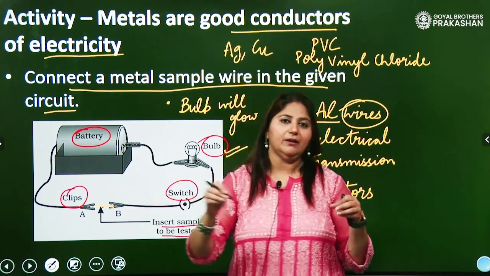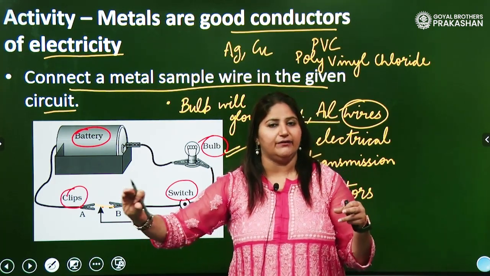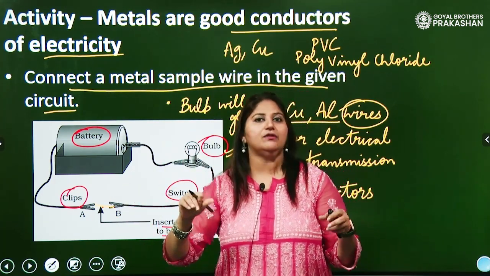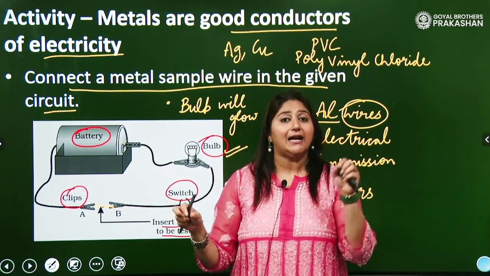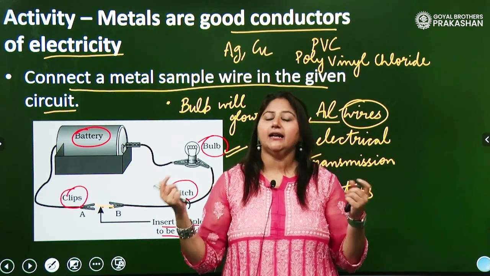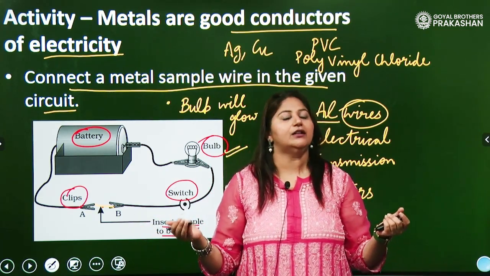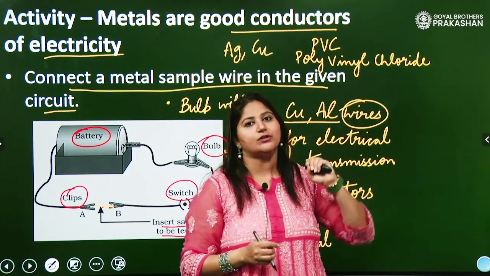So, the copper wire will pass the electric current, but that copper wire is insulated with a cover, and when we touch the wire, we will not get a shock because it is covered with insulation. The current flowing in the copper wire will not touch us, and hence it will prevent us from electric shocks. So, keep it in mind, this PVC coating is really important for us.